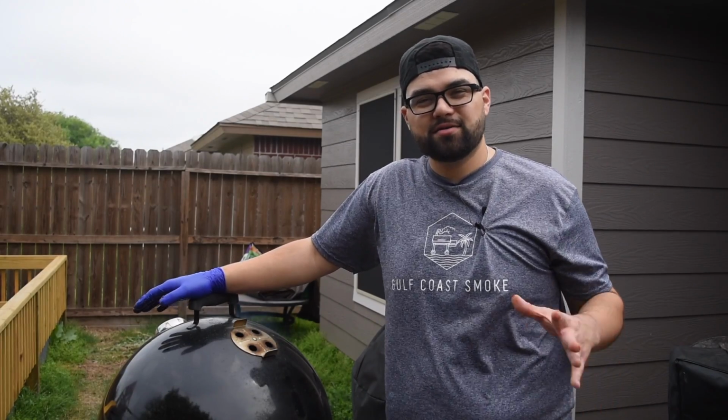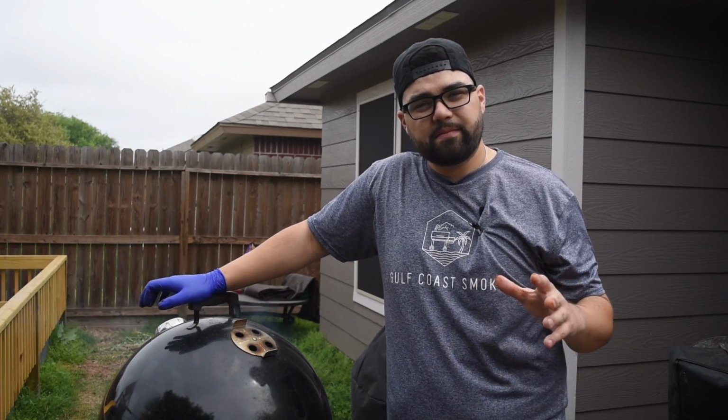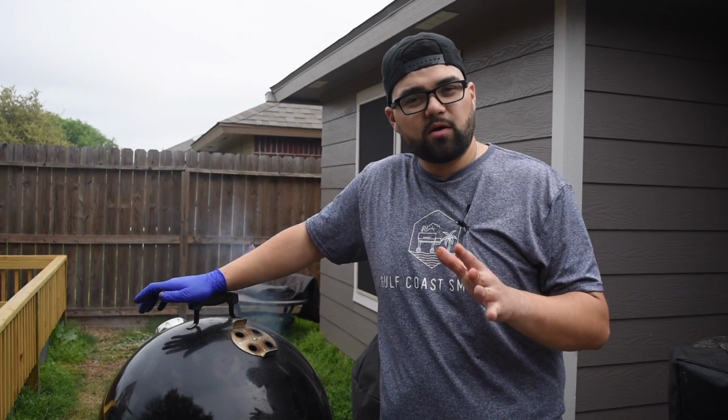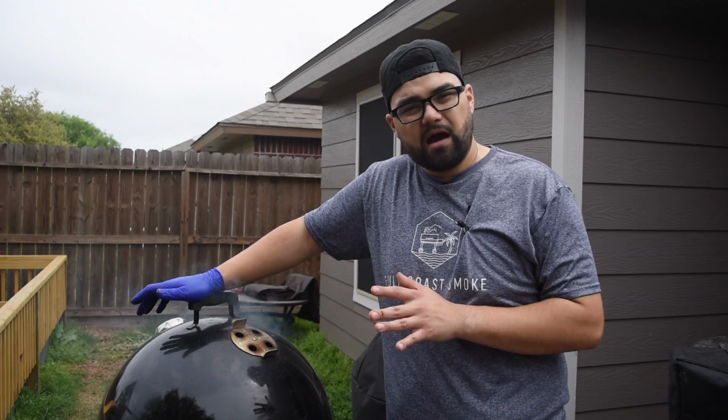So we got a full house today on this Weber Smoky Mountain. I am shooting 2 videos today at once. I didn't think to get my rib rack out, but we're going with it. Barbecue is what we do, and no matter what, these are going to turn out great. So we're going to go ahead and let these roll for about an hour, and then we'll be out.